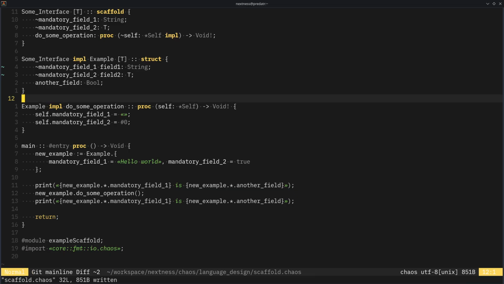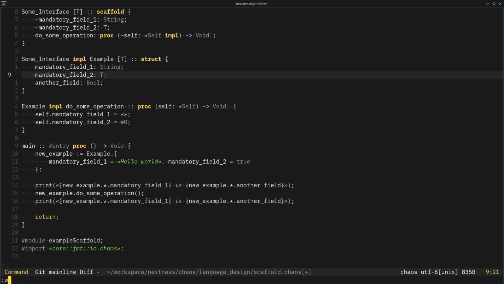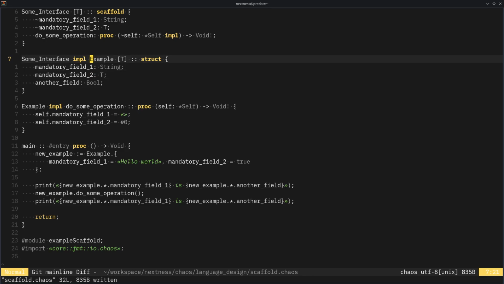This is something that I really would like to have in other languages that I work with, but I don't really see it very often. I don't see it at all, actually. The closest thing I think would be Go with interfaces, but they only have interfaces for methods.